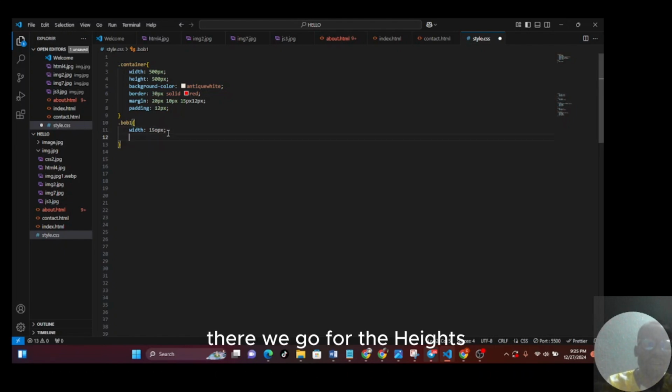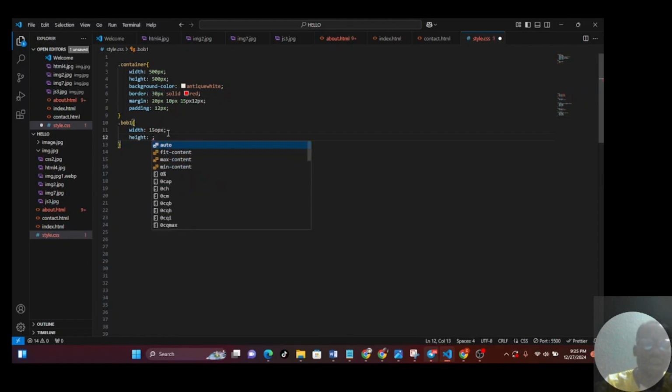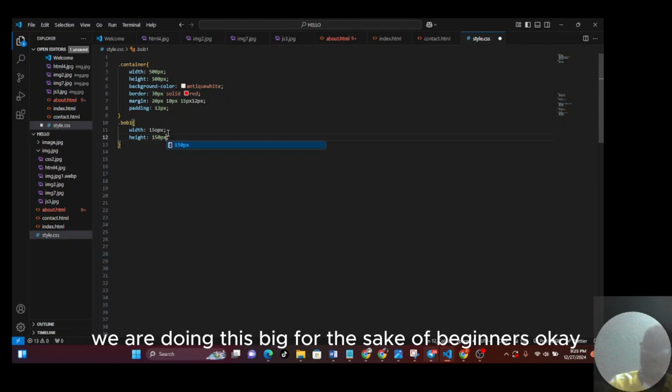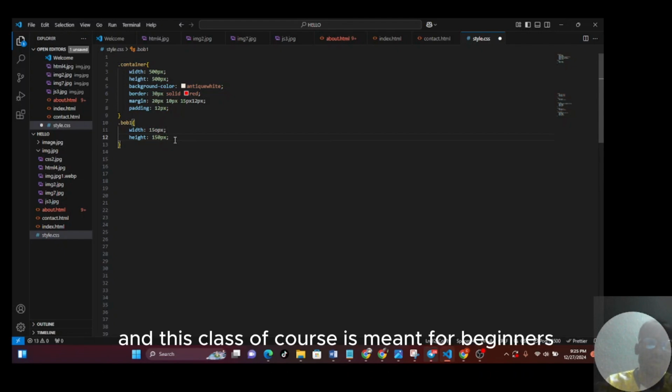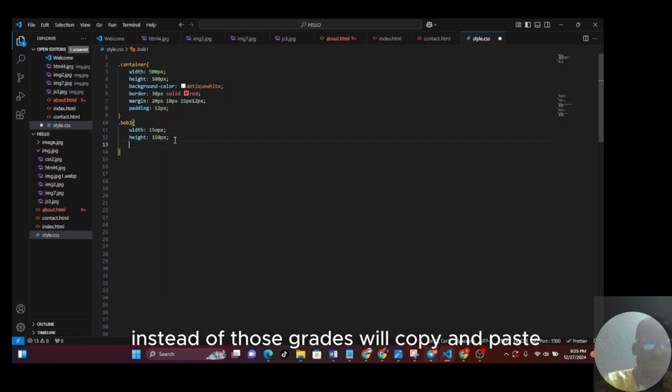Then we go for the height. Height should be the same thing, 150 pixels. Those of us who know this already, please don't be angry. We are doing this for the sake of beginners, and this class is meant for beginners. That's why I'm repeating this instead of just copying and pasting.